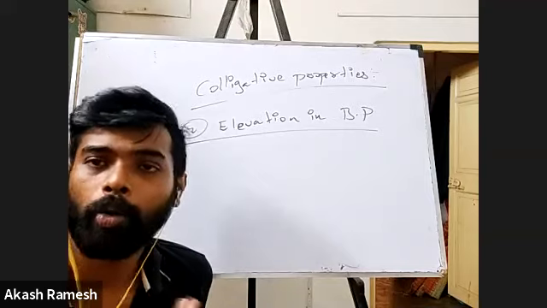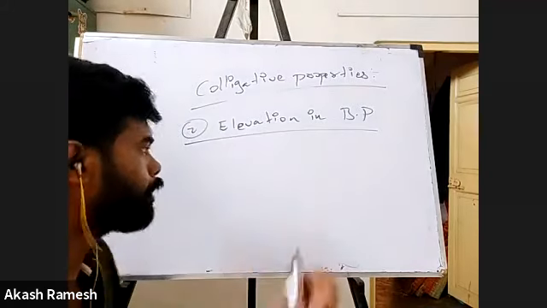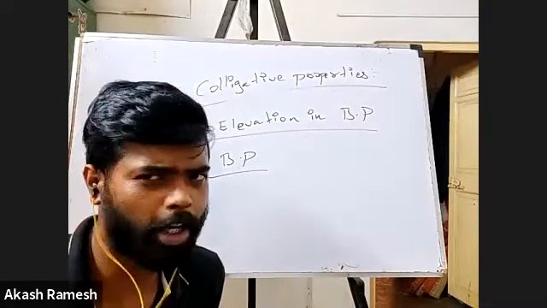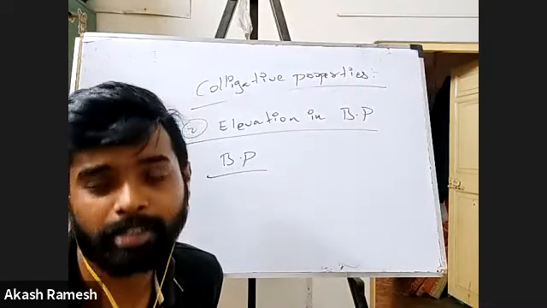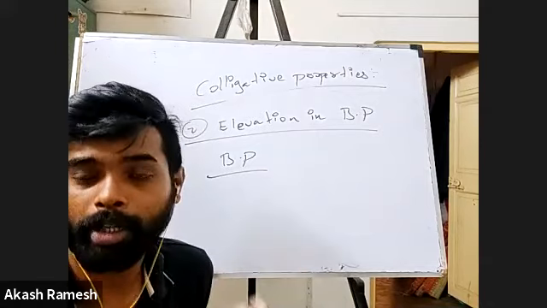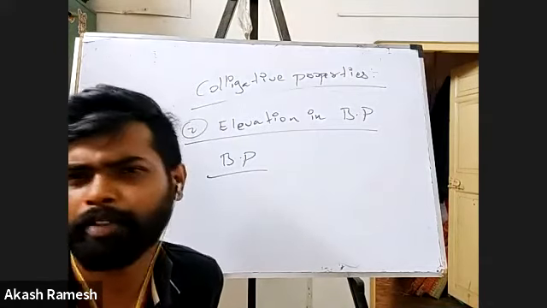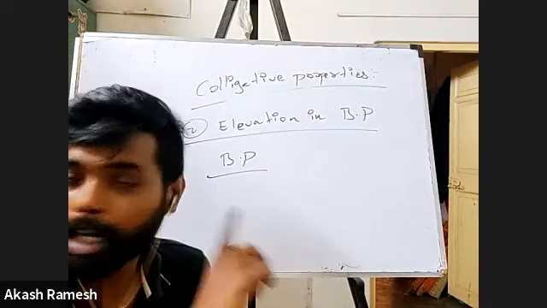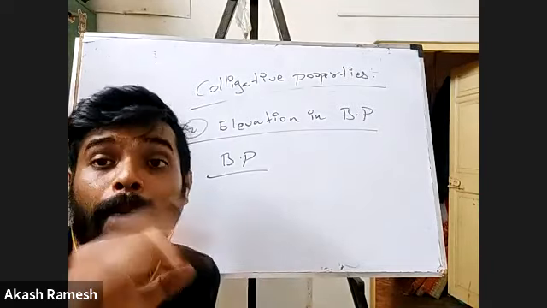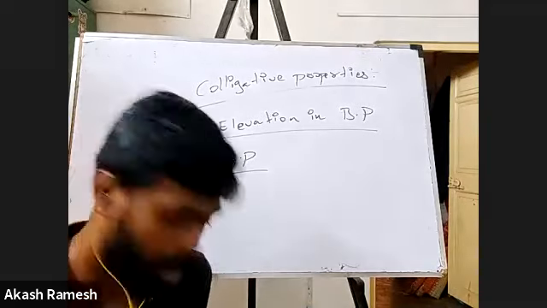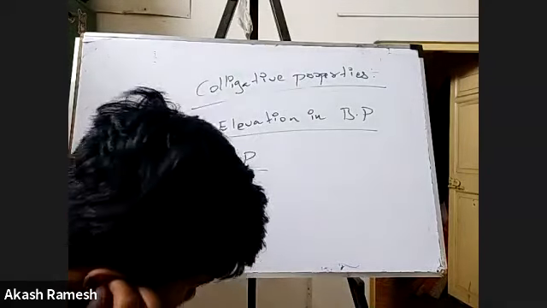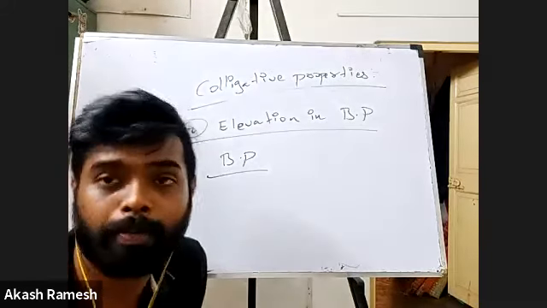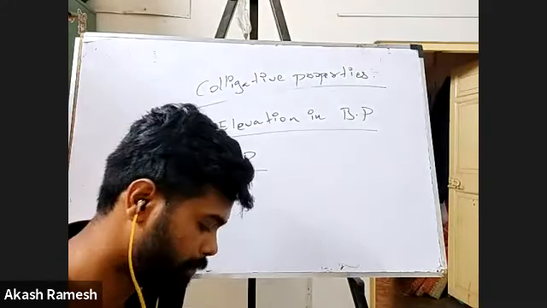Now what we'll try to do is first give you the definition of boiling point. We already know that it is the temperature at which the liquid gets converted to gas. That we know, but we are not going to speak about that. We are going to define boiling point with respect to vapor pressure. Please take down the definition. Boiling point of a liquid, definition with respect to vapor pressure. Please take down.